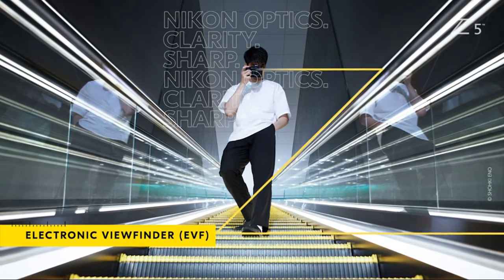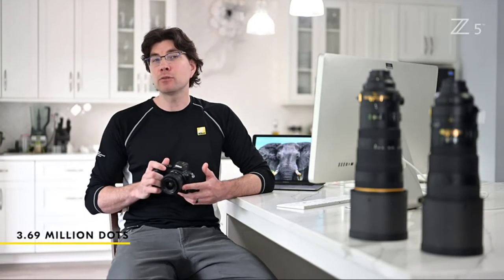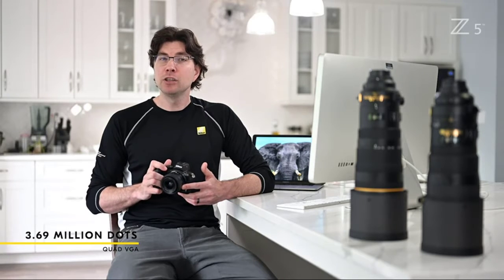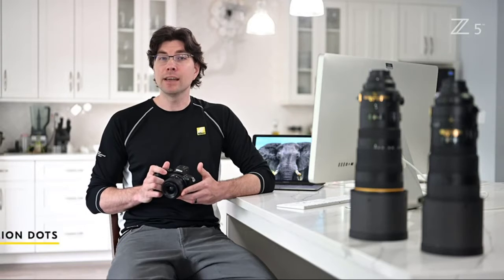The Z7 and Z6 have amazing optics built into their EVF, helping them stand out from the rest of the crowd. And when you combine that with a very high resolution of 3.69 million dots, you get users who have absolutely fallen in love with this realistic looking EVF.